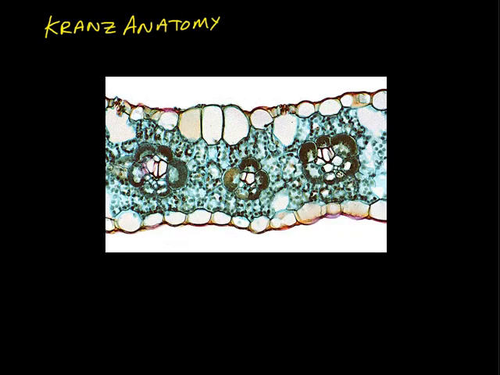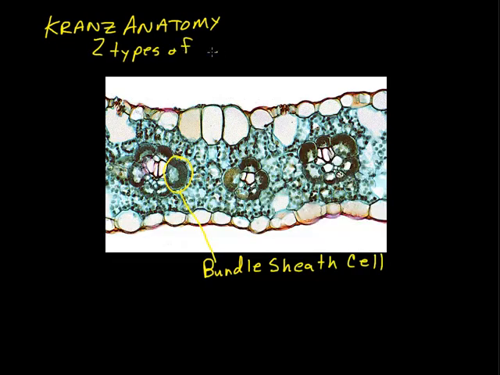These cells are referred to as bundle sheath cells. In fact, collectively, that layer of these thicker, larger cells are called a bundle sheath. So in this particular case, this is a bundle sheath cell, and they surround the veins. They have more chloroplasts than the typical mesophyll cells. And so basically we've got two different types of chloroplasts going on here. Bundle sheath cells have one type of chloroplast. Mesophyll cells of a C4 plant have a secondary type of chloroplast. So two types of chloroplasts.